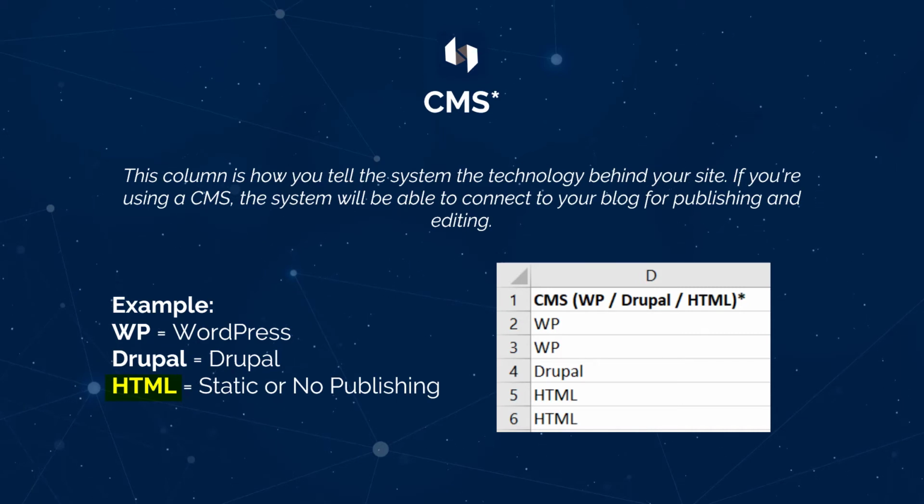Even if a blog isn't connected to the publishing system, its content and links are still indexed within the system. The blog will also be monitored by our tools alongside the rest of your network. An admin username and password, used in the next columns, are not required for HTML blogs.